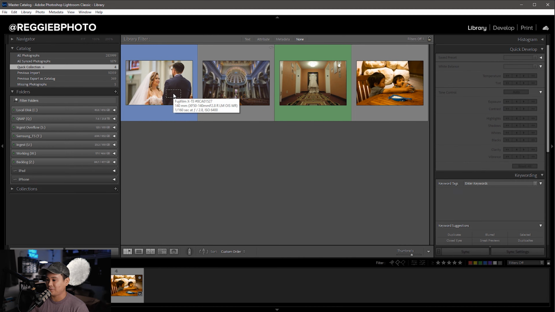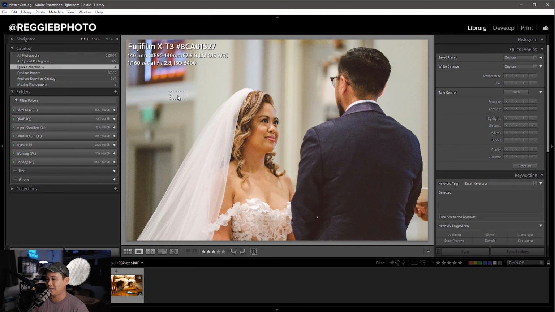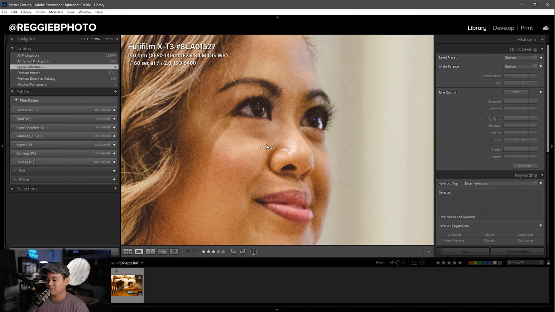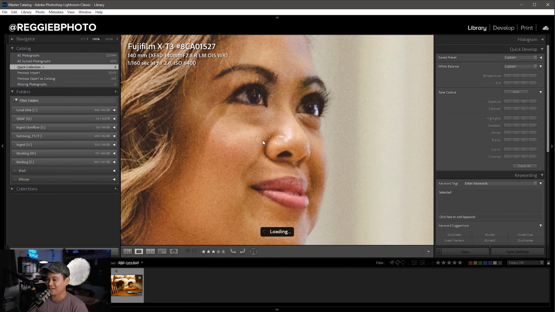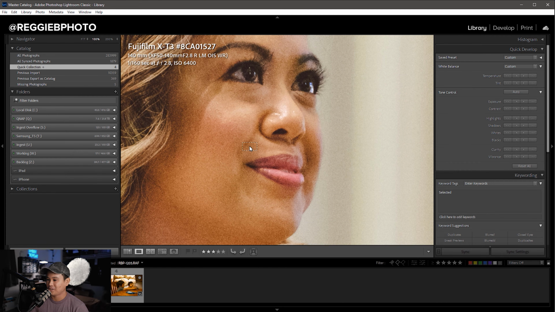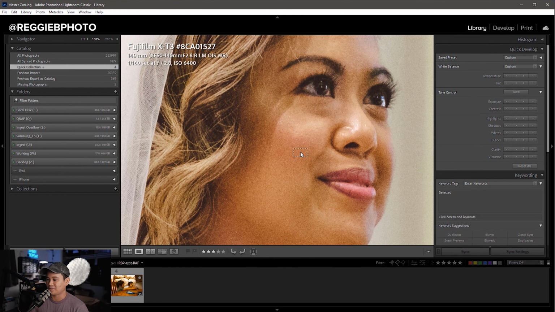I have this photo from a wedding that's already edited, ISO 6400, shot with the 50 to 140 at 2.8. It was a low light church wedding. This is pushing my limit for shutter speed to still get very sharp photos without motion blur, so 1/160th of a second. And as we zoom in, it is not that great of a photo. You can't really see her eyelashes. It looks pretty smudgy. When you zoom in 1:1, it's just not that great.